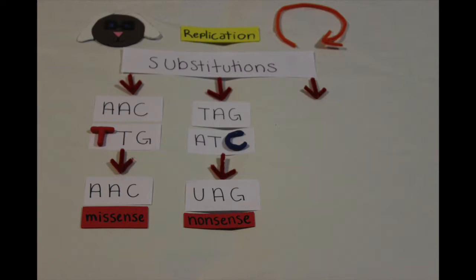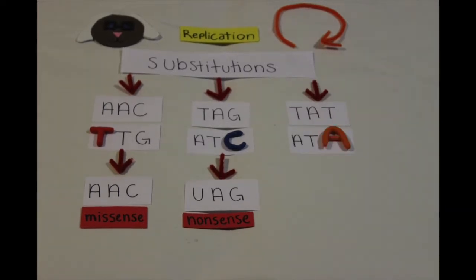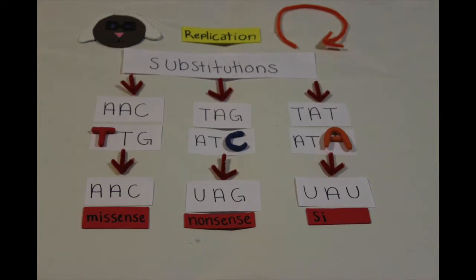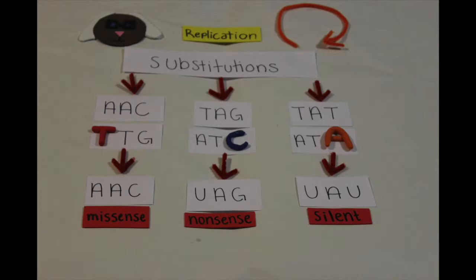Lastly, let's look at the DNA sequence TAT. This would code into ATA, which would then code into UAU. It just so happens that TAT accidentally codes into ATG, which would code into the RNA sequence UAC. Luckily, both UAU and UAC produce the same amino acid, tyrosine, so no damage is really done. We call these silent mutations because nothing is really bothered.